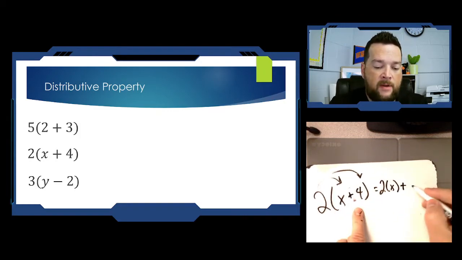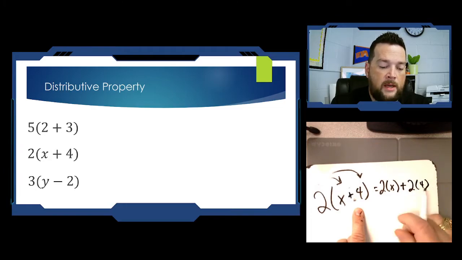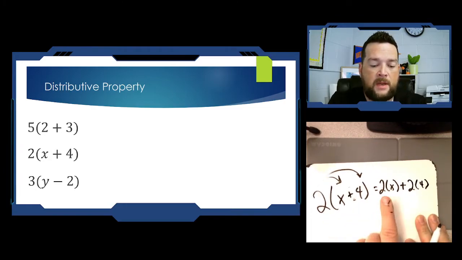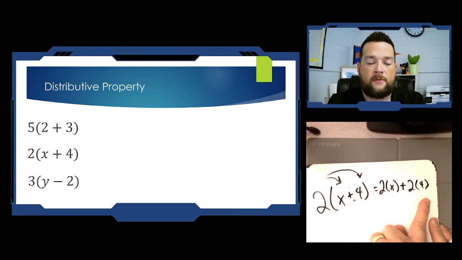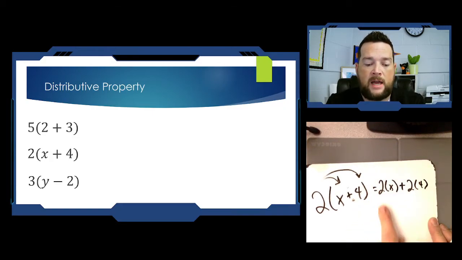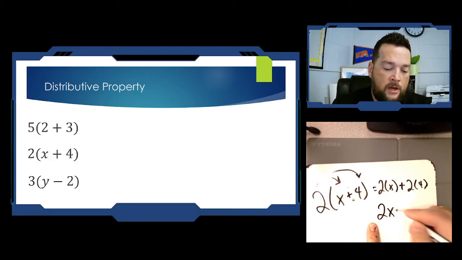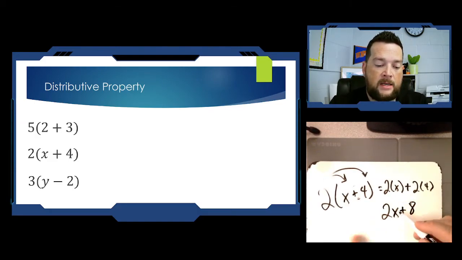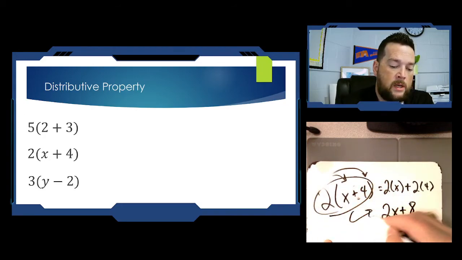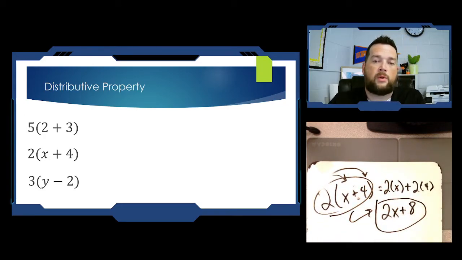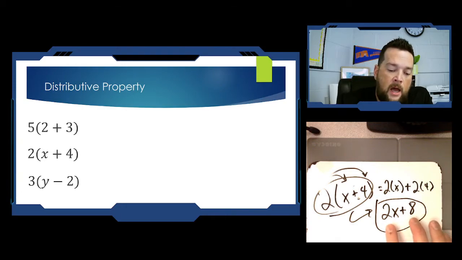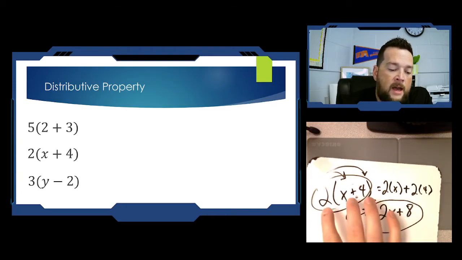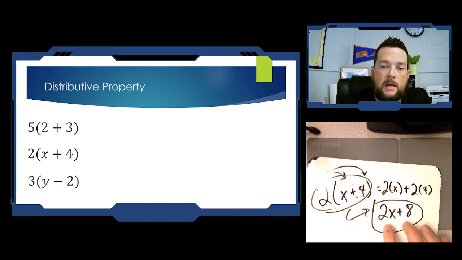All right? And then I've got the 2 times the 4, just like that. So 2 times x plus 4 is the same thing as 2 times x plus 2 times 4, which means we can simplify this now. 2 times x, we can write it shorthand as just 2x. Keep our plus sign. And then 2 times 4 is 8. So this is really that right there, 2x plus 8. And that just looks a little bit more simplified than that right there, and that's why we like to go ahead and apply the distributive property so that we can make our math sentences as short as we possibly can.